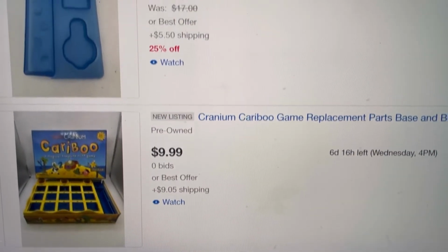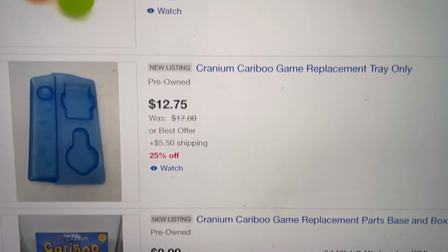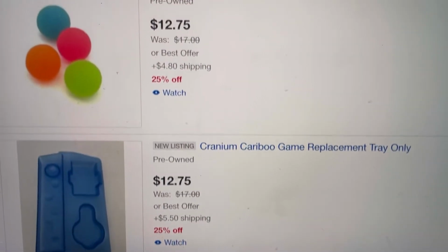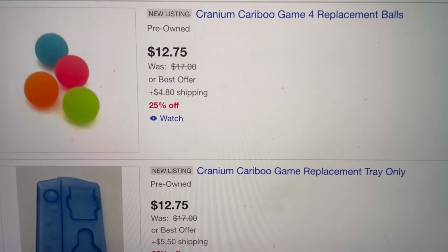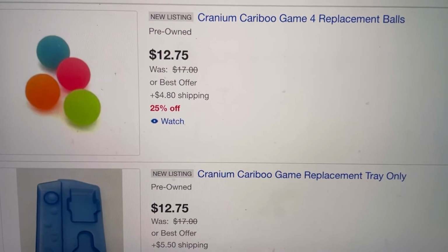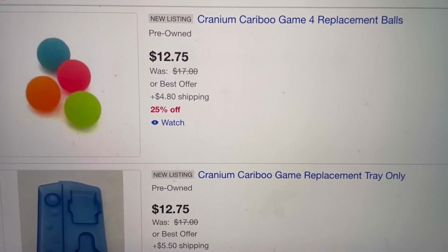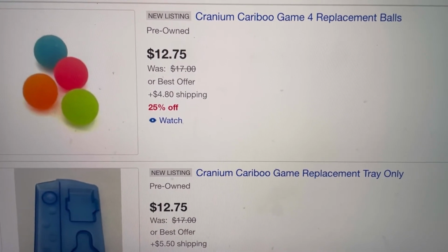So what do you guys think? Would you have taken the time to do this? Is it worth $100? I think it is. And I don't mind parting things out, especially when I can make $100. So I feel pretty confident with the prices that I'm at. I do have best offer on there.